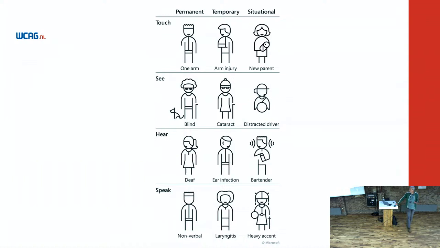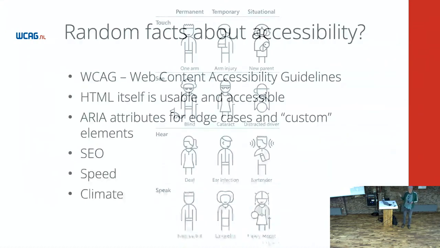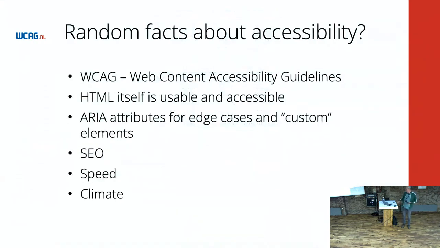And also, for instance, if you're blind, you do not see anything at all, but it's gradual. I mean, you could also maybe see 50%, or maybe you wear glasses and in the morning you want to read your news site, forgot to put on your glasses, and then you should be happy that the fonts are big enough and have enough contrast. So it's for everybody, not just for people with disabilities.